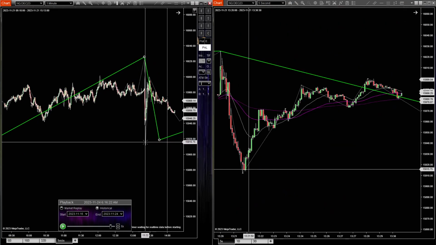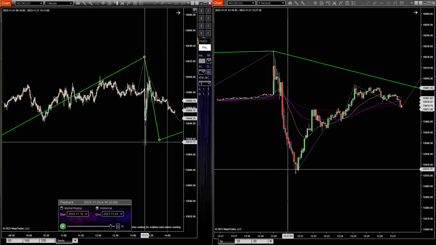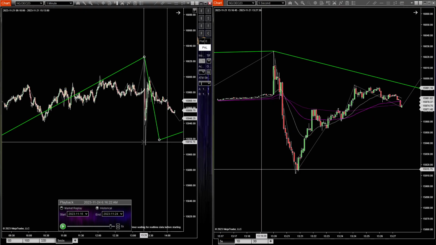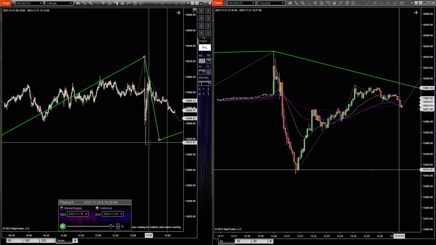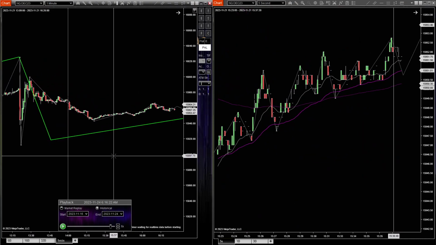On some lower time frame, it did, like you can see here on the 5 second on the right screen, it closed below. So that's the other thing. It's like, okay, well, do you want body closure over wick, or is it wick over wick? That's where you need discretion and backtesting. And in this case, to some degree, it would have worked out. It's like, well, how well can you execute and your psychology?